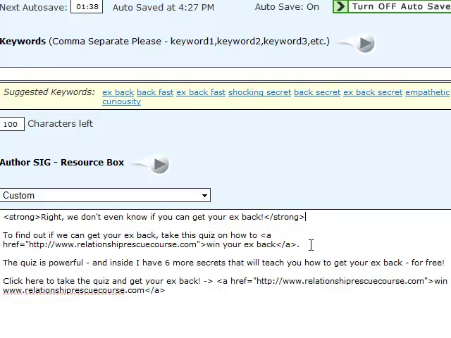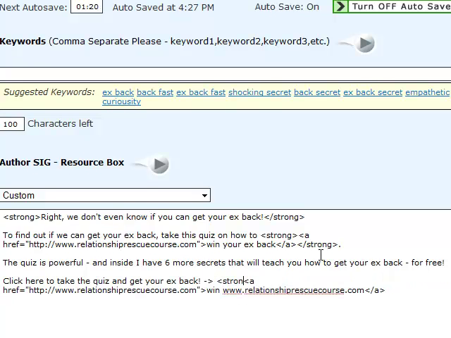Okay. And then I would also do a strong tag for my anchor text for any clickable link, and I would do that for all of my clickable links. I would make them all strong tags, because that'll cause them to show up a lot more.